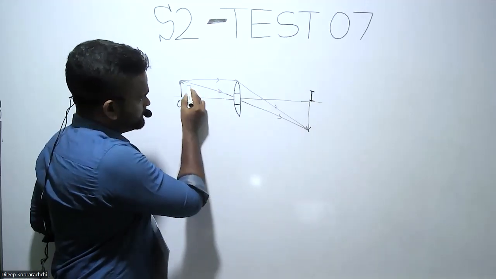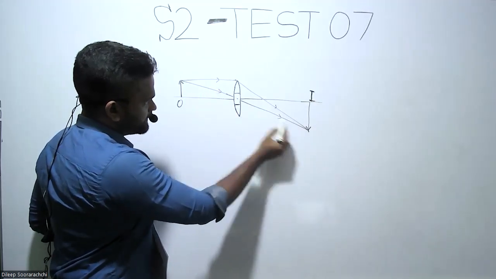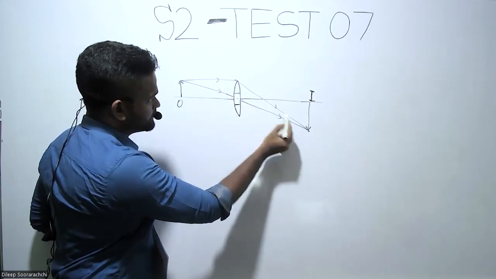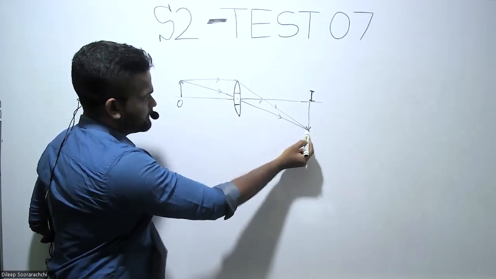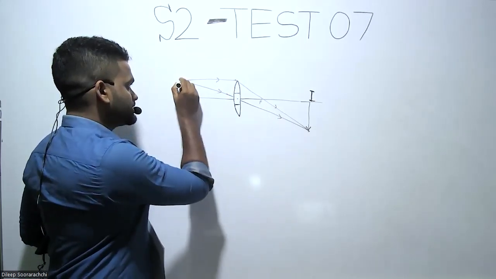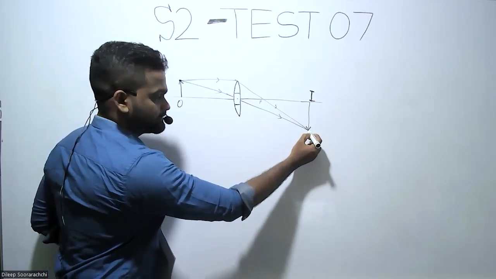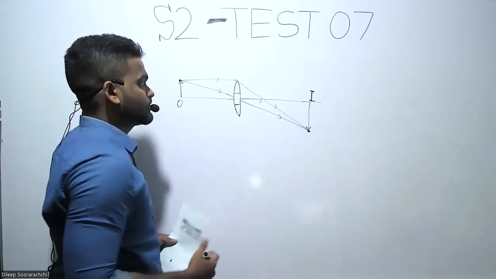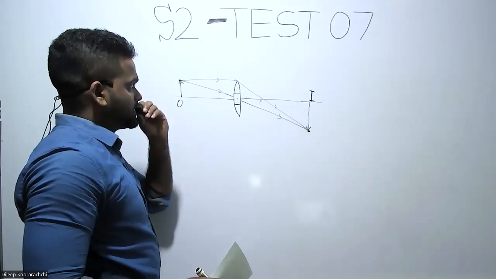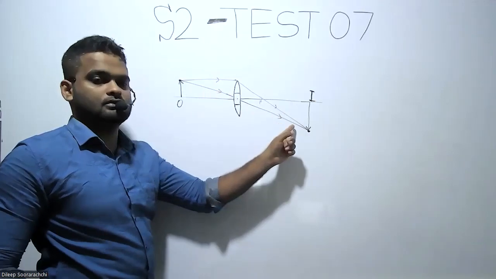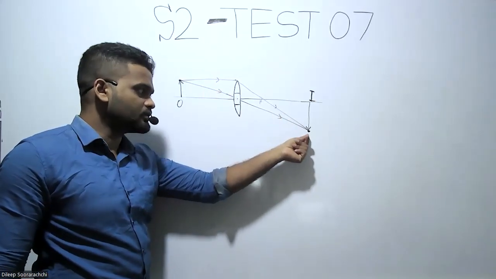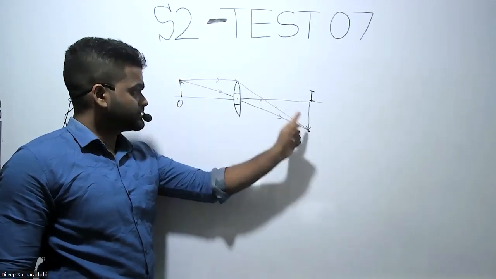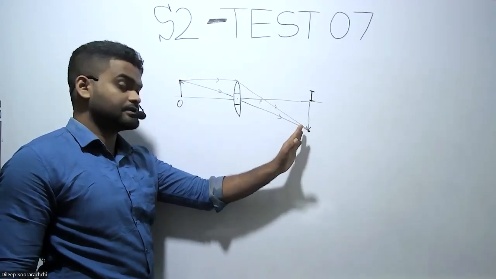So this ray goes through the center and here, then this other ray, the parallel ray, goes here through the focus. So the image of this point is created here. We drew only these two lines to find the position of the image. So this is the object, this is the position of the image. That is just a position.